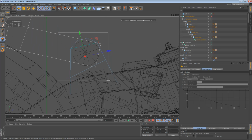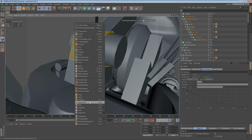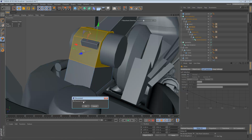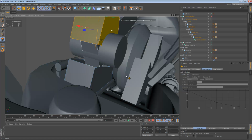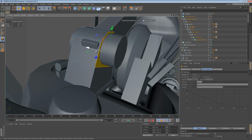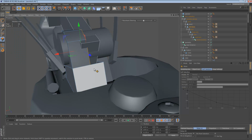So if I select this group of polygons up here and I use the disconnect command, I say preserve groups, it means all of these are going to stick together. We now have a separate object, or a separate group of polys. We can then move this part inwards the way we want, and then reconnect things. But before we can reconnect things, we need somewhere for this geometry to go.